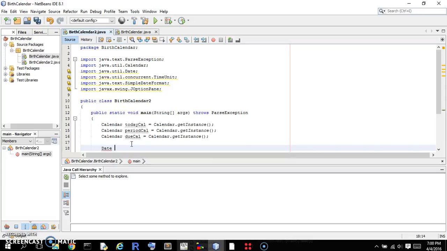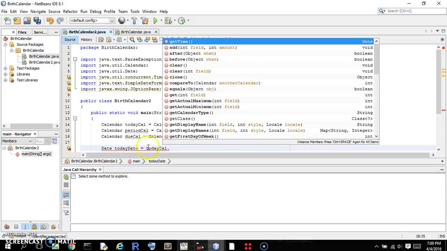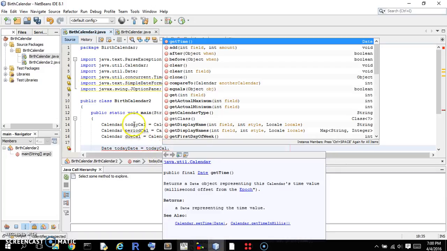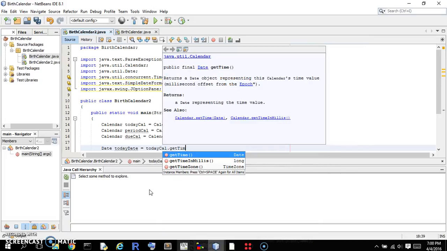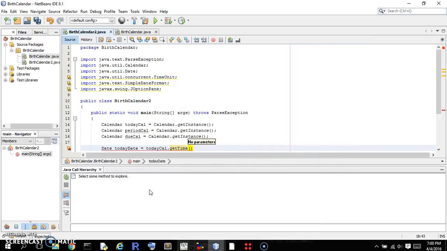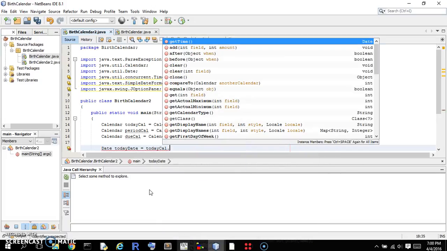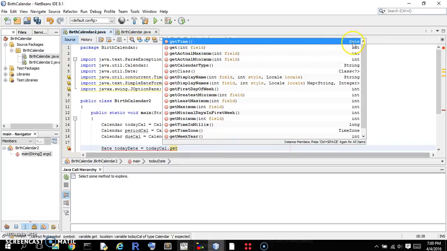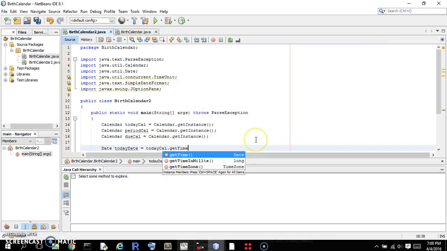Now in date form, we'll throw this in because we can while we're at it. Take a second and notice the today cal, which is the calendar object, has a get time that returns a date object, so we can get the time.